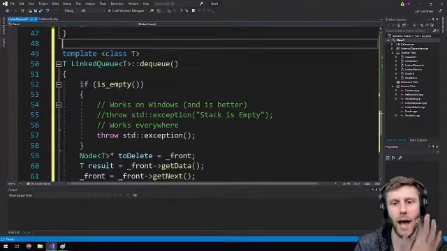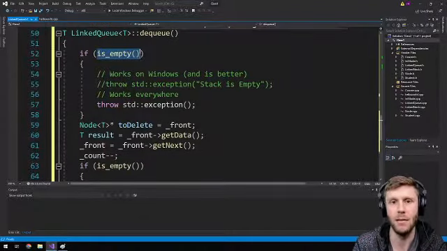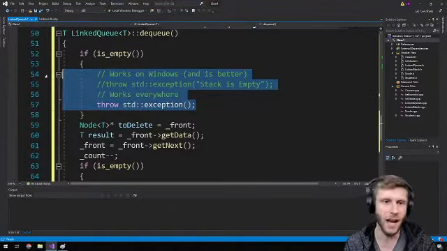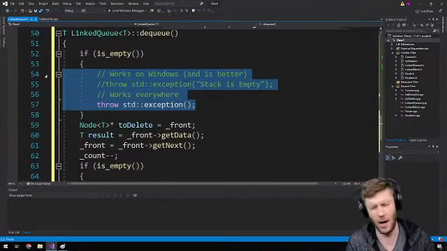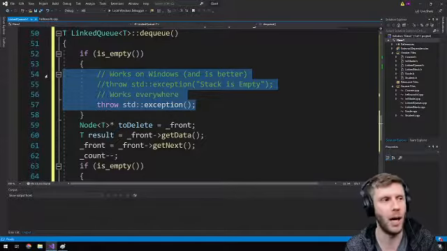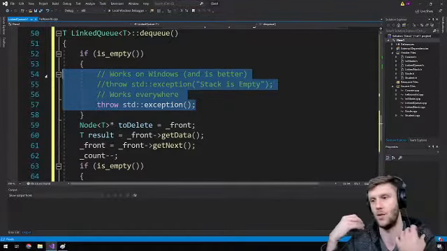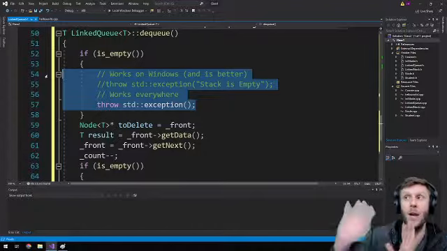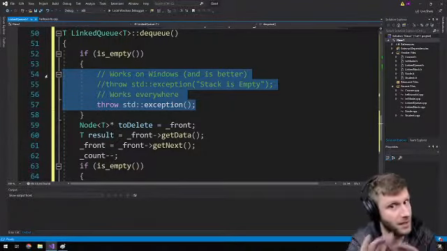Well, like the stack, if it's empty, what are we going to do? Well, we'll throw the exception. Because I don't know what you want to do as the person using the stack that I'm writing, or using the queue that I'm writing. I don't know what you want to do if you try to pop from an empty stack. Do you want the program to crash? Do you want it to ignore the problem? Do you want it to prompt the user for an additional input? I don't know. But by throwing an exception, that makes it someone else's responsibility to deal with this exceptional situation. All I'm doing is noting that this is the exceptional situation here.